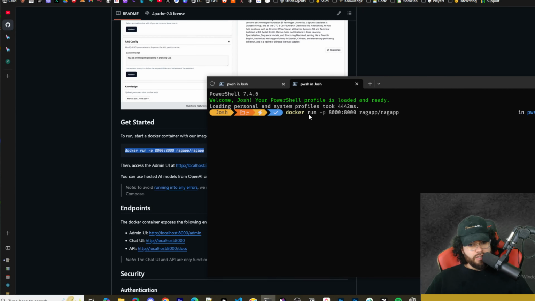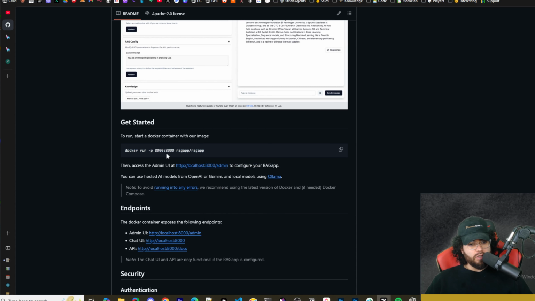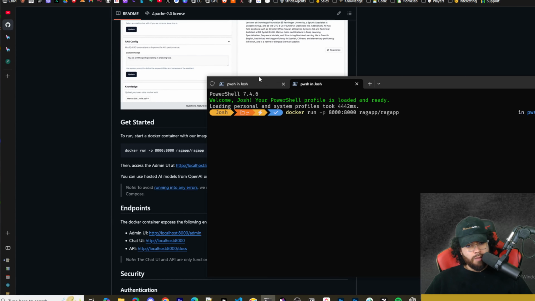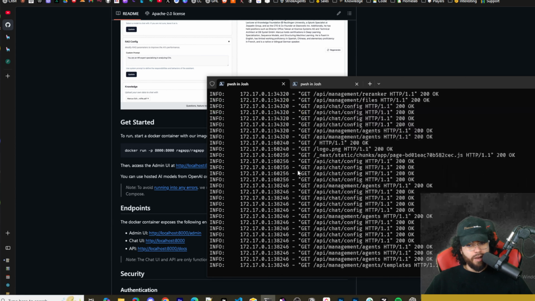Now, like I mentioned, it is super easy to get going with this thing. You're just going to run this simple Docker command right here. Before you do this, of course, you're going to need Docker installed and running on your system. So if you don't have that already, go to docker.com and download it and make sure it's open on your system, and then run that command. Once you run that, that is going to set all the different endpoints up. As you can see right here, I got it running right now.